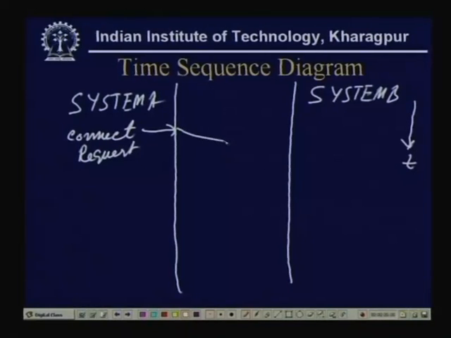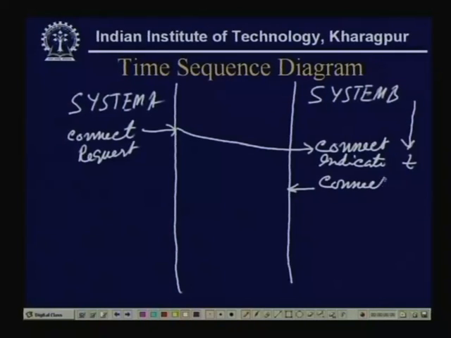After some time the other side will get a connect indication. Then the system B side will send the connect response, and after some delay, the other side will receive the connect confirm.